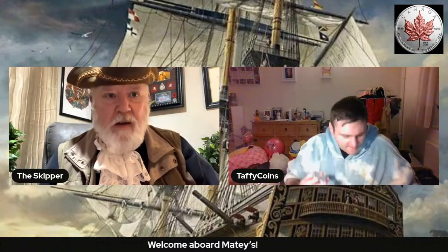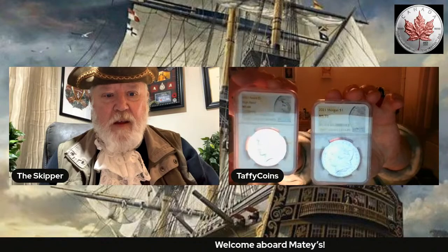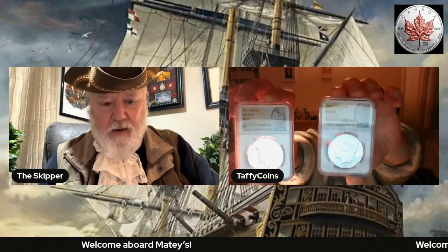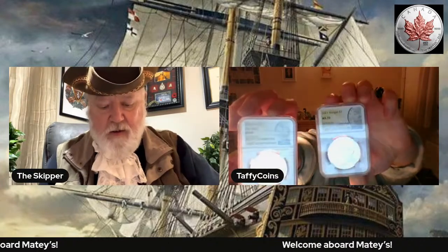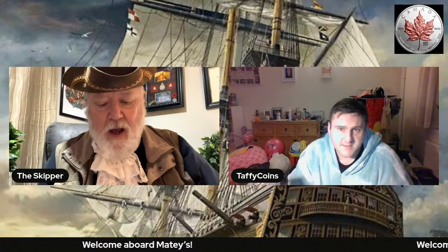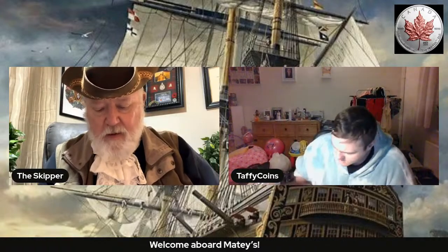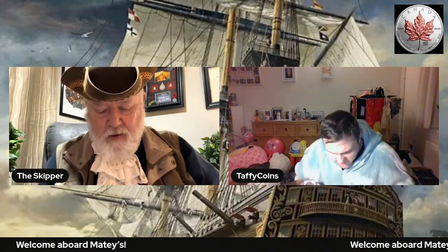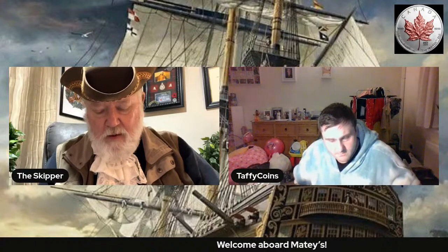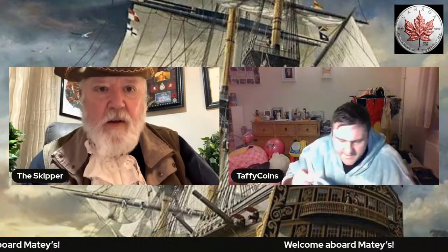It's like this is one of the ones I was gutted at as well. I graded the two together, and the Morgan, which I find is okay, I got the 70, and the Peace Dollar got a 69. I'm not a fan of the Peace Dollar design at all, of the older ones. I just think it looks quite basic. I prefer the Morgan dollars over the Peace myself. But with the ones that they re-released, the Peace Dollar is my favorite over the Morgan because it's got more of the high relief on the Peace Dollar, so the hair looks much better.